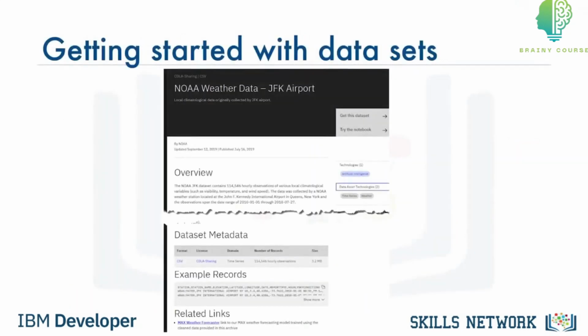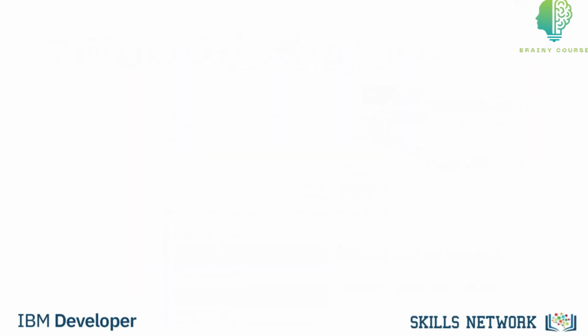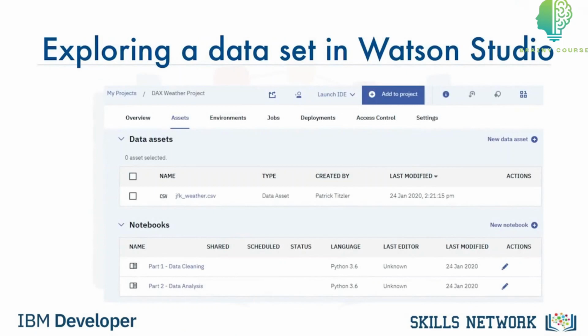Let's say you found a dataset that might be of interest to you. On the Dataset page, you can download the compressed dataset archive from cloud storage, explore the dataset using Jupyter Notebooks, review the dataset metadata, such as format, licensing terms, and size, and preview some parts of the dataset. Most datasets on DAX are complemented by one or more Jupyter Notebooks that you can use to perform data cleaning, pre-processing, and exploratory analysis. These notebooks run as is in Watson Studio, IBM's data science platform. Jupyter Notebooks and Watson Studio are covered later in this course.